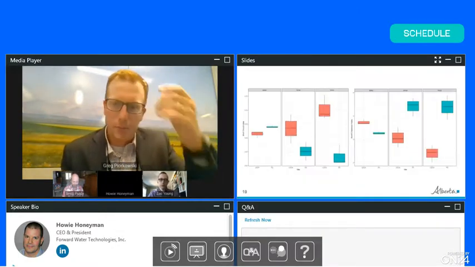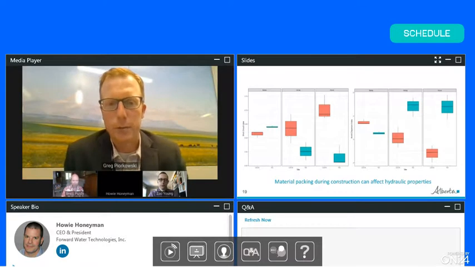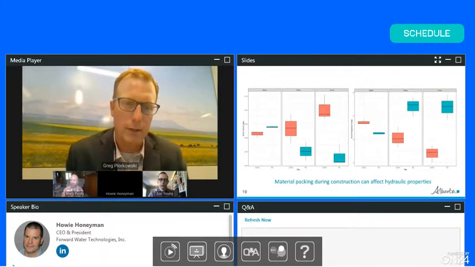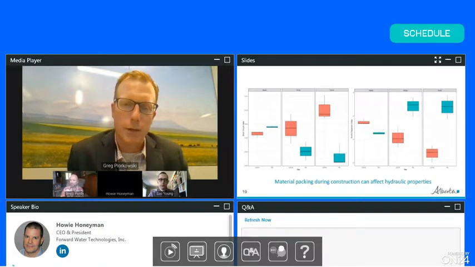I'm just going to briefly go over this, but what we're also doing is tracer studies just to look at how solutes flow through that material. All I really wanted to demonstrate here was that these systems tend to behave differently between the north and the south. Whereas at the northern sites, the barley and the hemp had more short circuiting than the wood, it was the inverse at the southern site. So this is likely the way that the material was packed during construction can affect the hydraulic properties. That's all I wanted to show there.